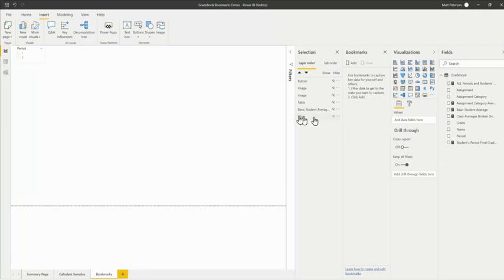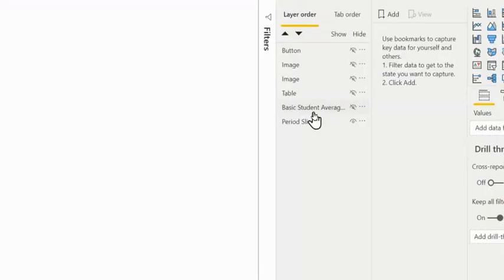So when I unhide slicer, this pulls up the slicer. I'm going to give it a more appropriate name. I'm going to call it the period slicer. You might be going, well, there's only one slicer on your page. Why do you want to rename it something? Well, what if I decide to add another slicer at some point in this process? Now I'm being very explicit of what I'm actually talking about.